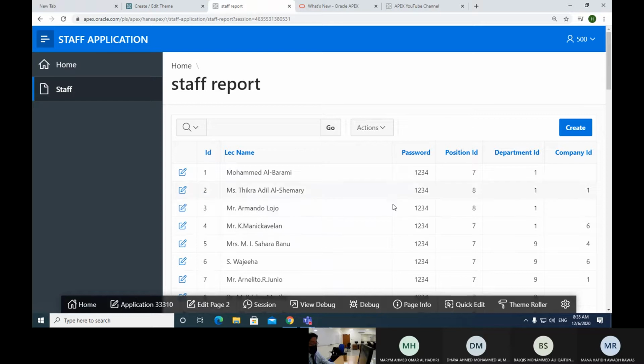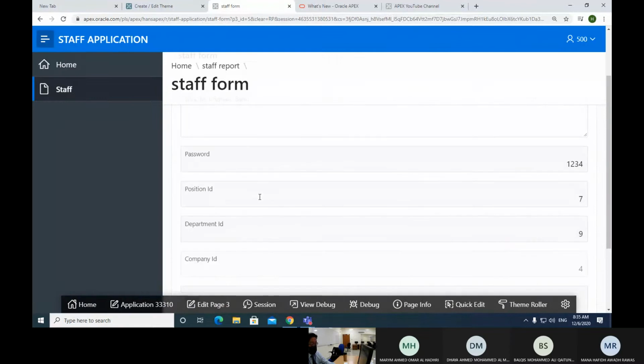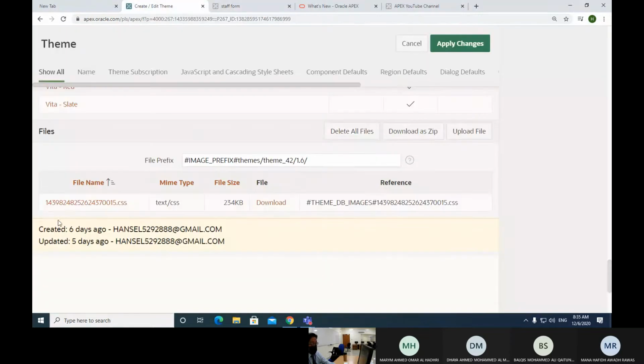Even the fonts showing in your grids or interactive reports, even the fonts showing within the forms, are all adapted to this MIME type, which is cascading style sheets. So you can even download this one and apply it somewhere else, because this is typical CSS code that you can normally see in an embedded HTML file.